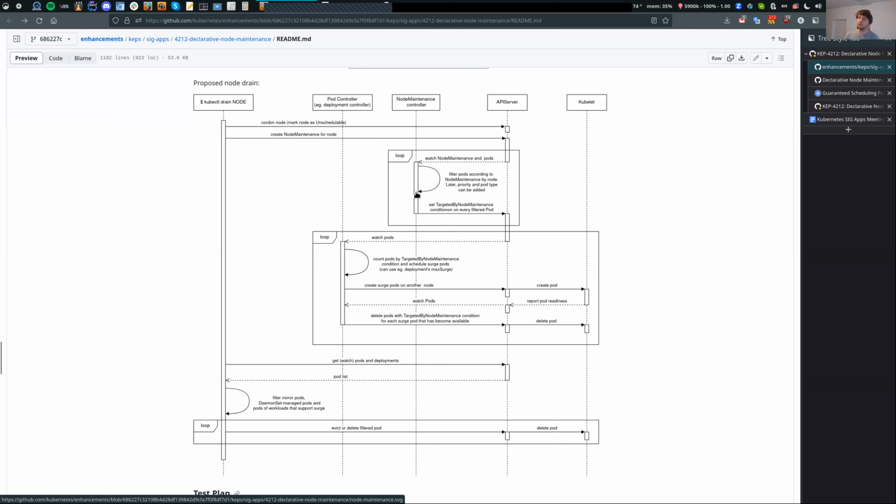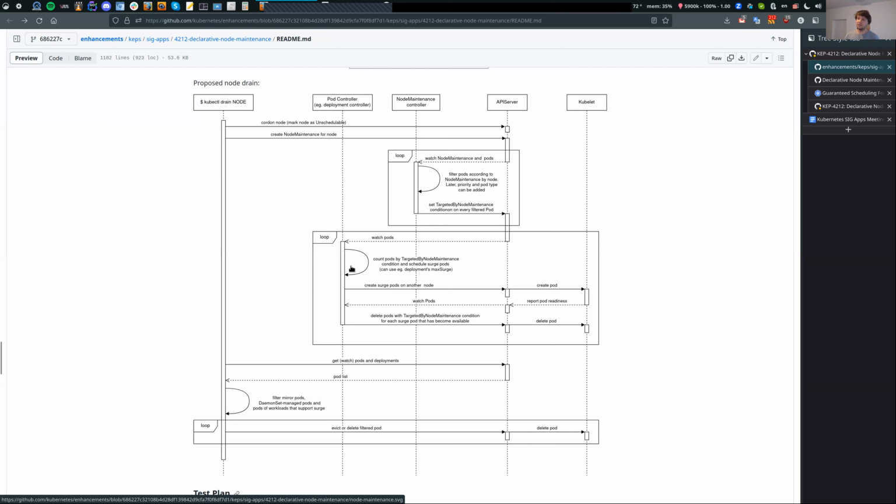The controller works this way: it selects the set of pods, and then it sets the targeted by maintenance condition on each pod in this node. Then each controller, for example the deployment controller, would watch its pods and see that it got a condition that it's targeted by node maintenance and that there is a request to remove these pods.